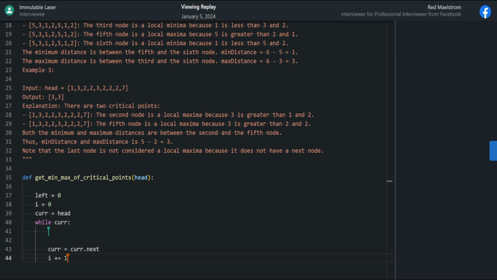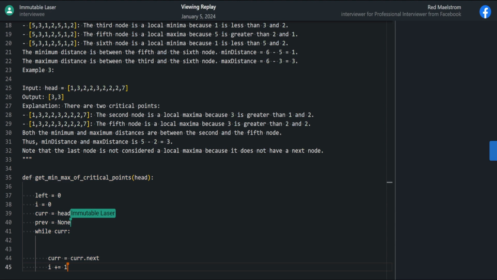So the first node we know can never be a critical point. Right. But we probably want to keep track of the previous node at each step. So we'll start with previous equals none, and then we'll set the previous to the current node.